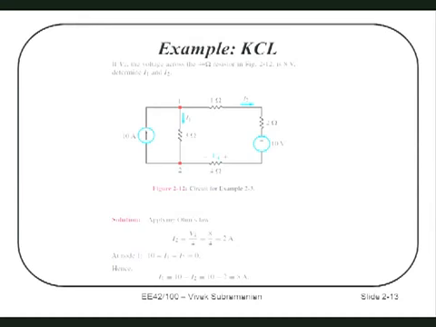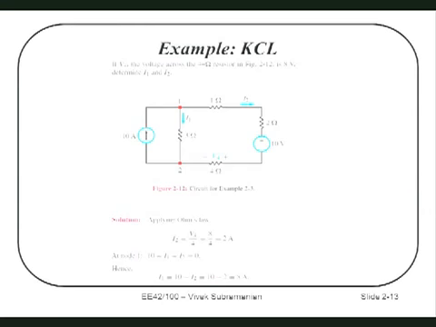We will agree. Currents going in, we will call positive. Currents going out, we will call negative. Okay. This current is going in. So at node 1, the current going in is 10 amps. I1, I've marked as coming out. I2, I've marked as coming out. So I've got 10 amps minus I1 minus I2 is equal to 0.